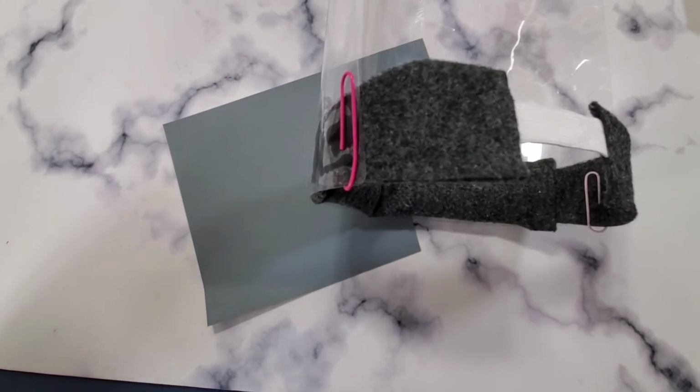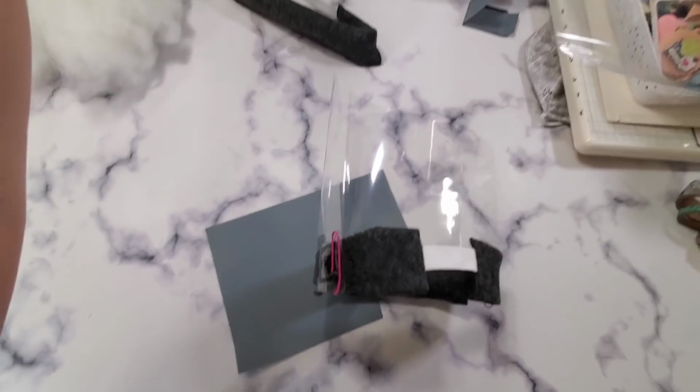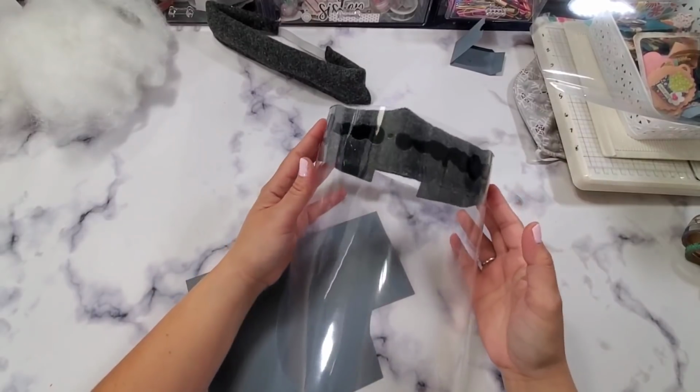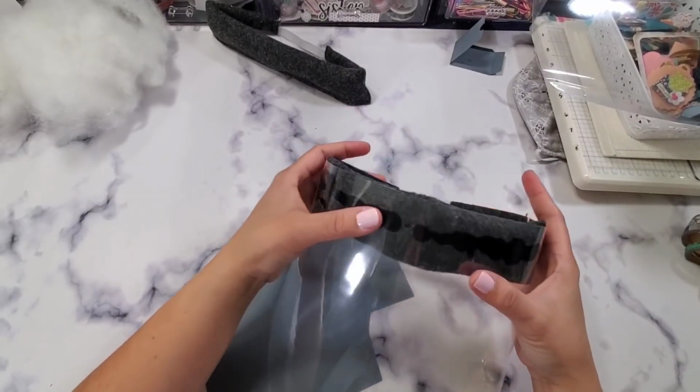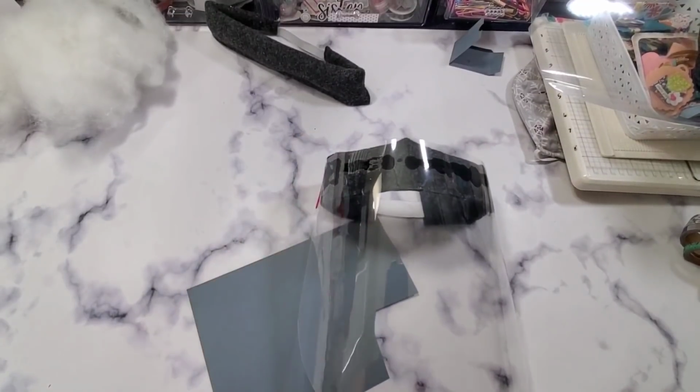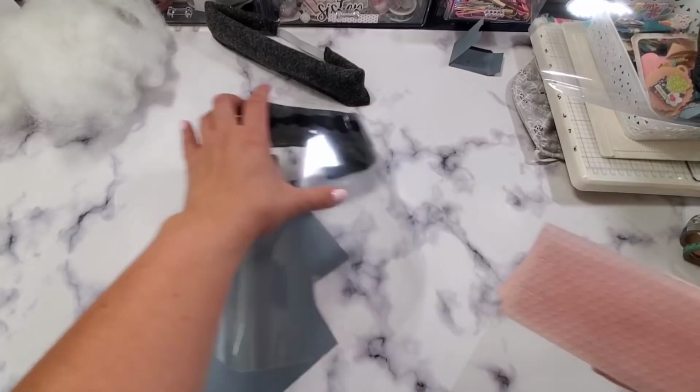Okay, so I'm going to move a little bit farther away. So this is what it actually looks like. It doesn't look the best. You can put washi tape. That's what I did with this one. This is my prototype that I used.